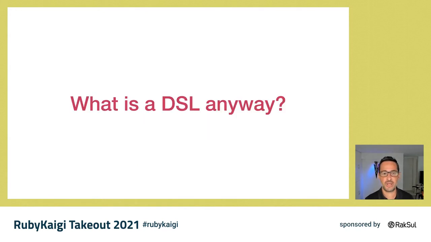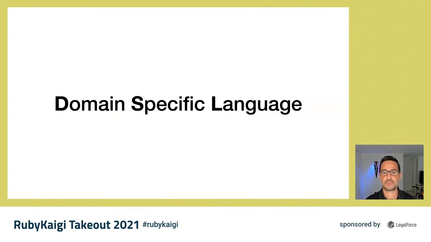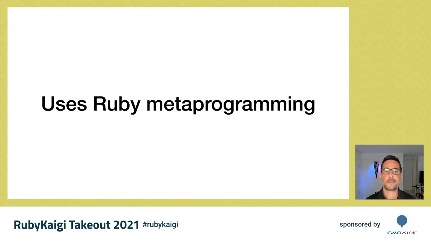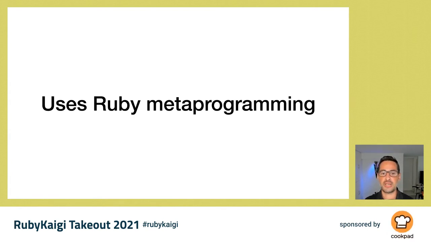So what is a DSL? DSL stands for domain-specific language, which is a programming language specialized to a particular application domain. This is in contrast to general purpose programming languages like Ruby or JavaScript. The previous talk gave a good example of a DSL — regular expressions. The DSLs we write in Ruby use Ruby metaprogramming. Ruby itself is a general purpose programming language, but it has support for very rich metaprogramming techniques — you can write code in Ruby that generates other Ruby code at runtime. Any method in Ruby can perform an include or an extend on a class or define methods dynamically, allowing us to write domain-specific language primitives in Ruby very easily.